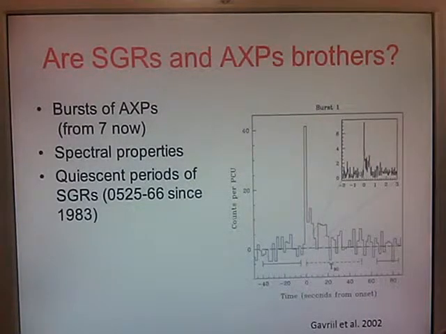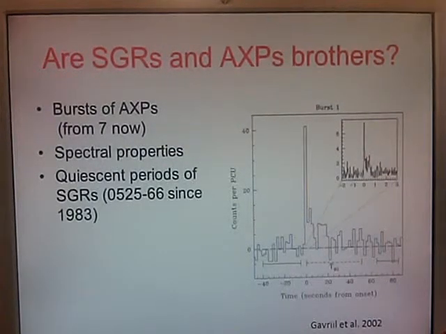That's good. But anyway, the AXPs, I told you, they do have rare bursts. Actually, 7 of those 12 have had detected bursts. So, again, that sort of reinforces the idea that they are very similar in nature to the SGRs, and it's just probably this time evolution kind of thing. And on the flip side of that, some SGRs do have quiescent periods in which they sort of stop having bursts. For instance, this one object has been quiet since 1983.